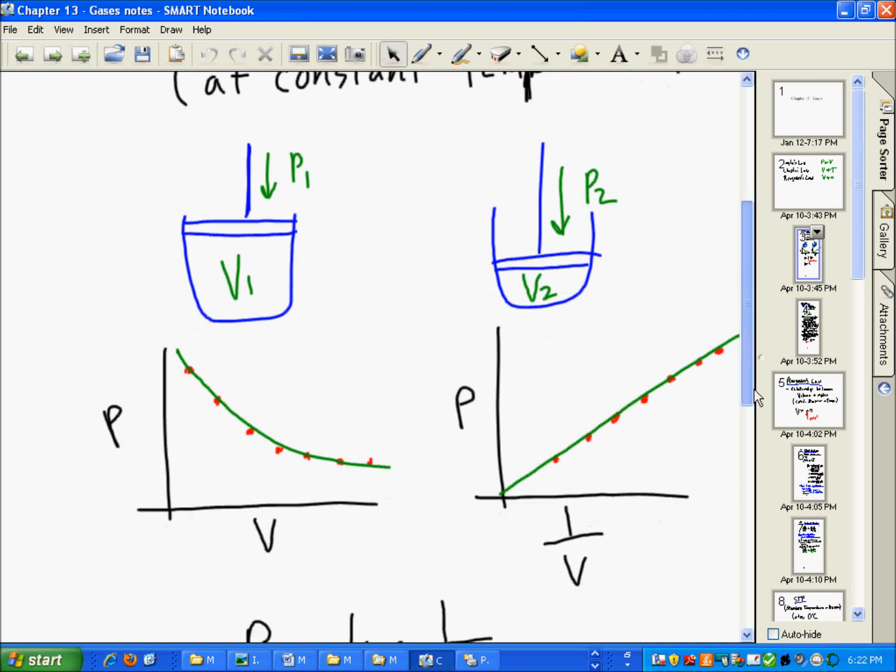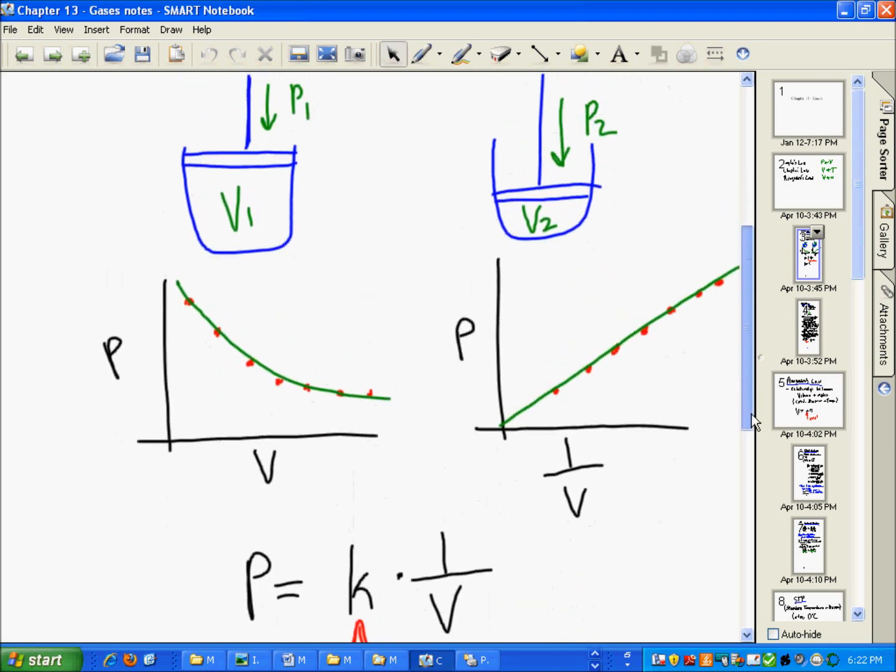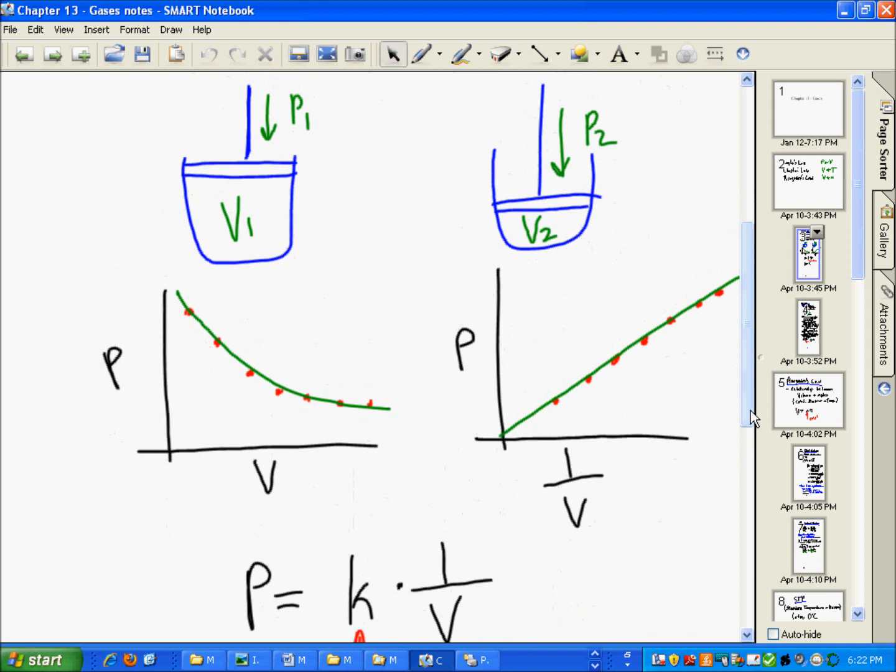If you were to plot pressure and volume, what that would look like is that as you reduce the volume, so as you go from right to left, as the volume gets smaller, the pressure gets bigger. That's the idea. As you squeeze it in, then it resists. So it's like if you had a balloon in your hand and you're trying to squeeze the balloon to make it smaller, it's going to resist your squeeze.